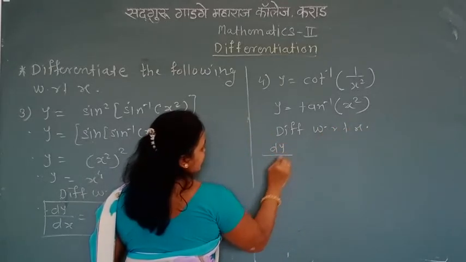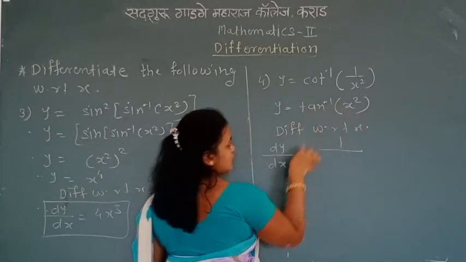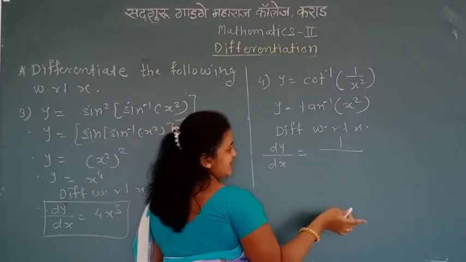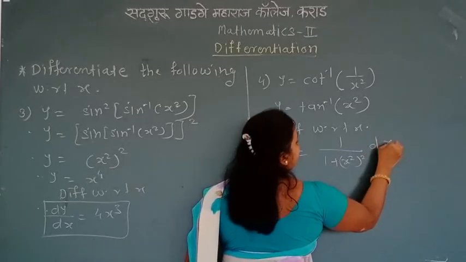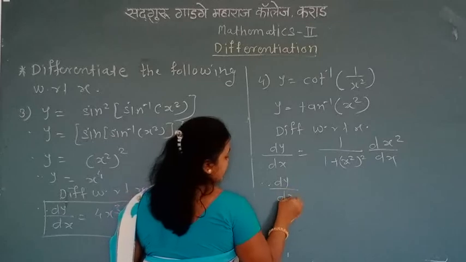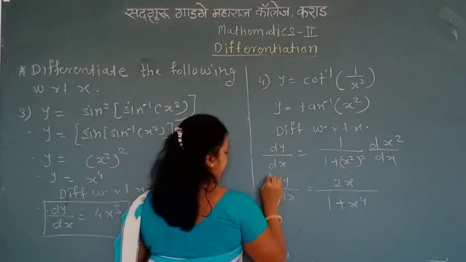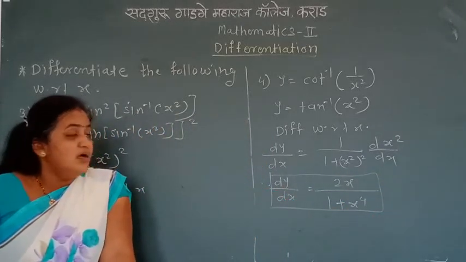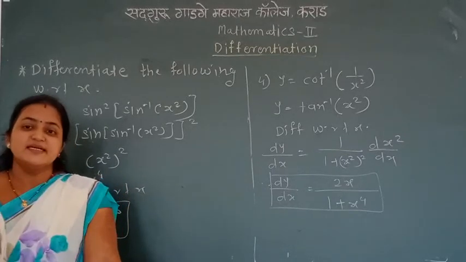So dy by dx is equal to, by the straightforward formula, this is a composite form. So first we use the tan inverse of x derivative, which is 1 plus x square of square, and again the derivative of x square with respect to x. So we get dy by dx is equal to 2x divided by 1 plus x raised to 4. This is my final answer. So I hope you understand. Now in the next lecture we will solve more examples for the same formulas. So thank you.